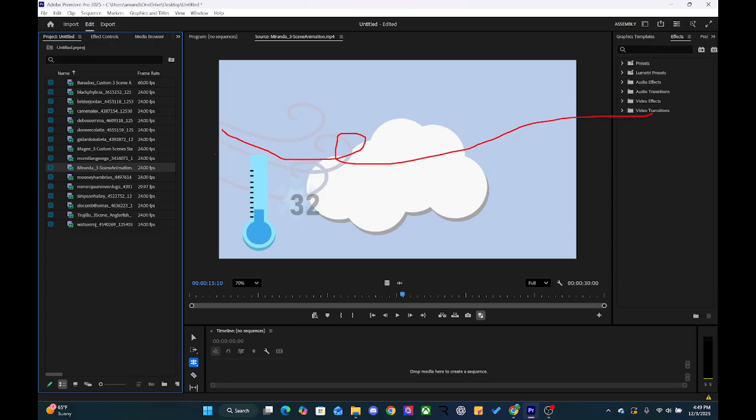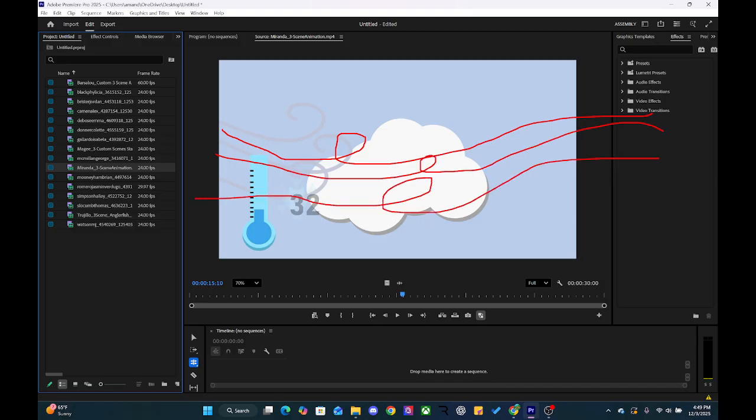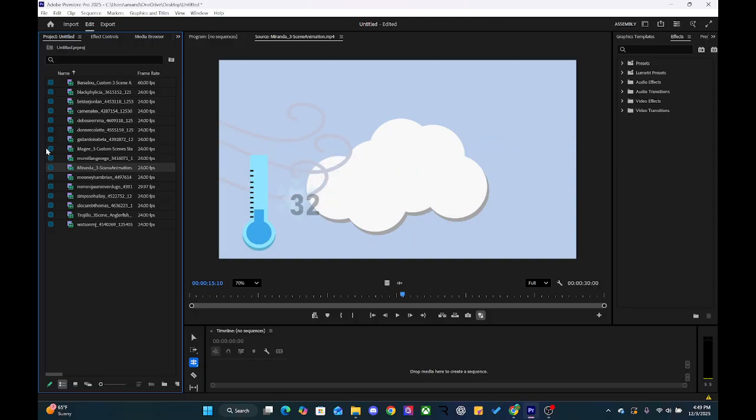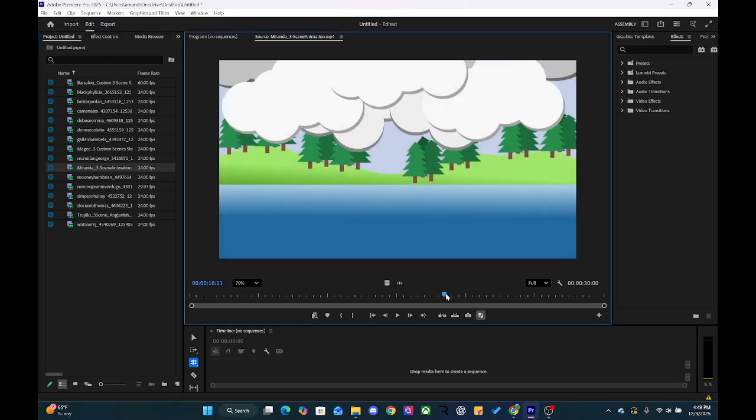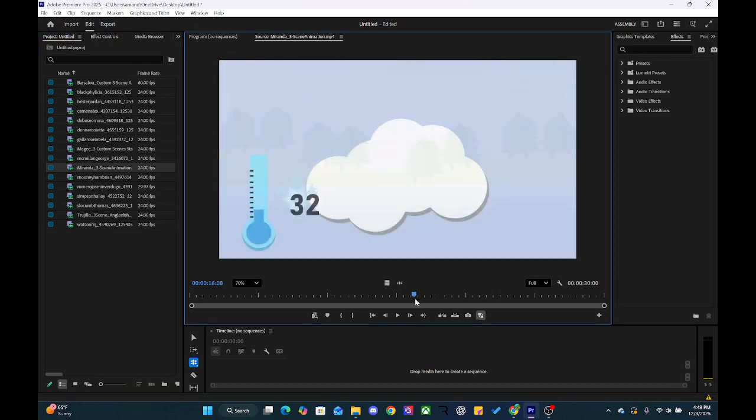The wind, the lines that you can have, they're just kind of moving, and you can use the trim path, and it doesn't have to go all the way across. Like maybe you make the line shorter using the percentages on the trim path, and then just animate the offset of it so it looks like it's just following along a path, right? Kind of like we did with the 3-scene monarch butterfly one. This is really cool here.